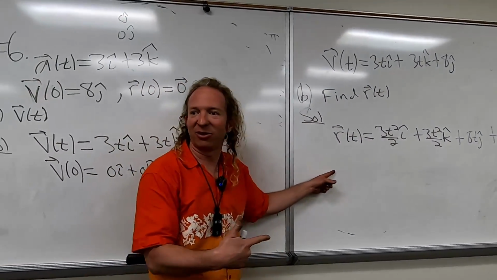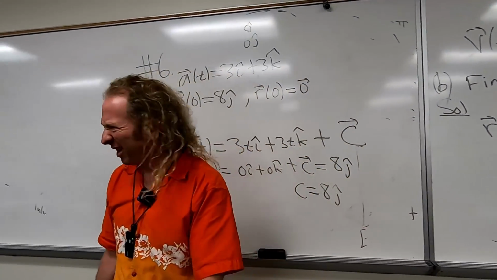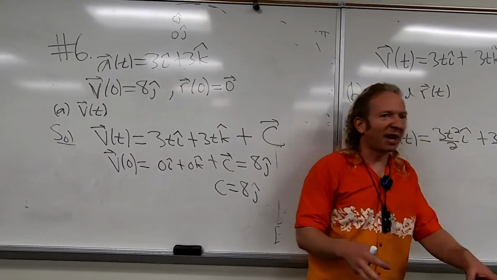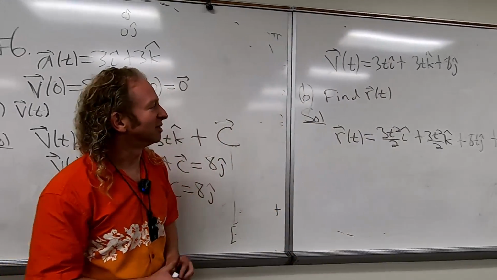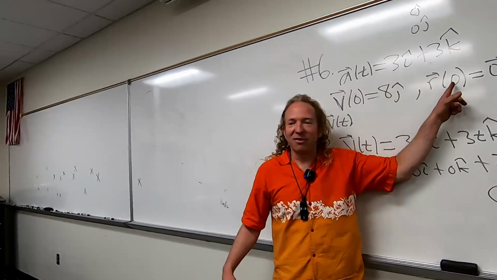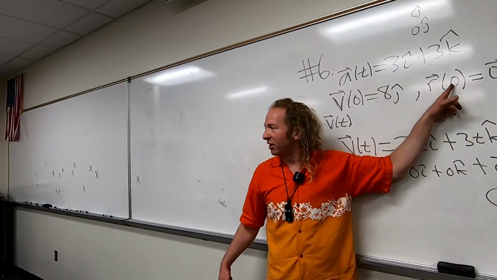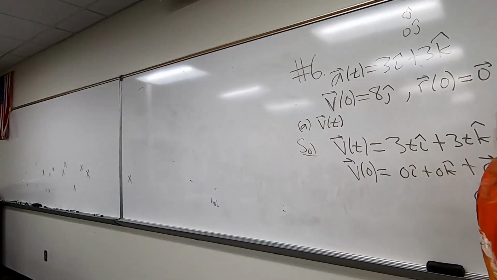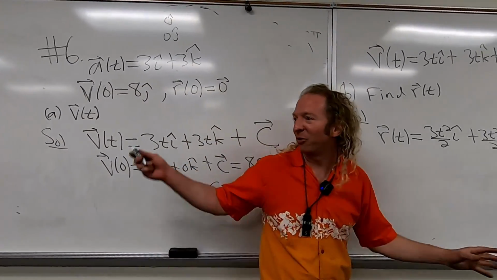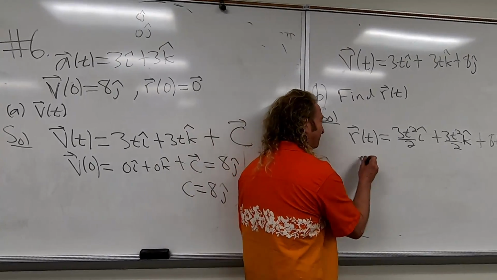I like this better than the graphing, don't you? I wouldn't want to have to graph on the test. I generally don't like putting stuff on the exam that I wouldn't want to do, because why would I do that? Now you just plug in 0 and set the whole thing equal to 0, because we're using our other initial condition. That's what they're called, by the way, initial conditions.